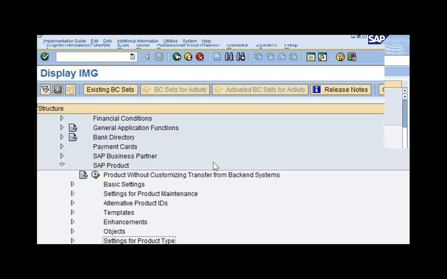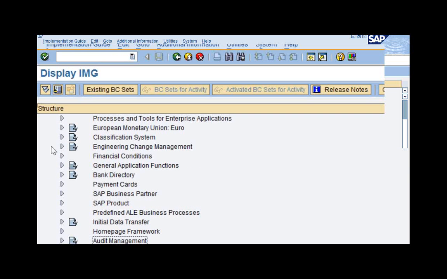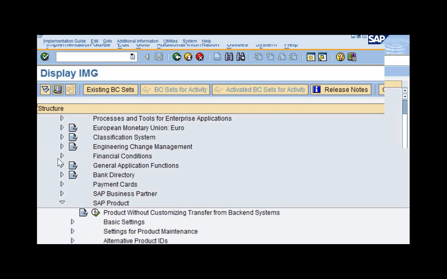So if you go to this same SAP product, basic settings, there you will find define characteristics of system messages.